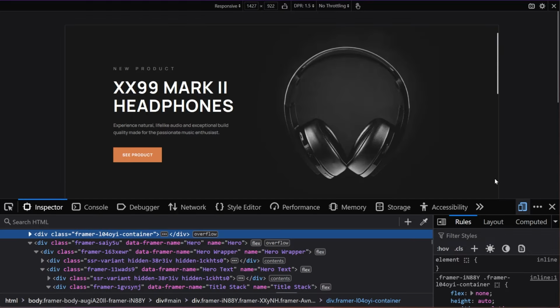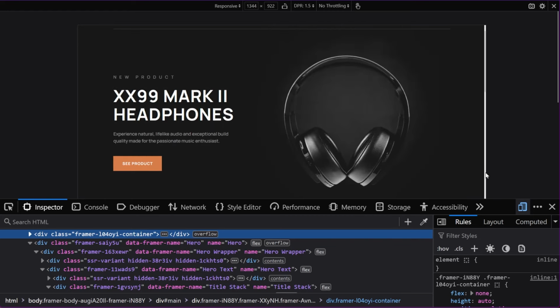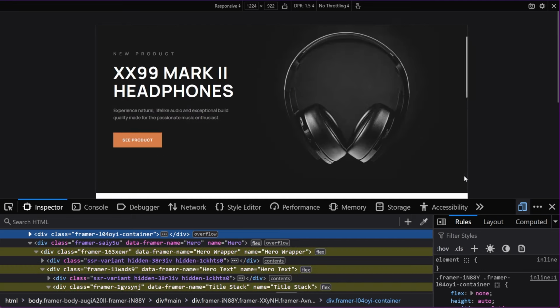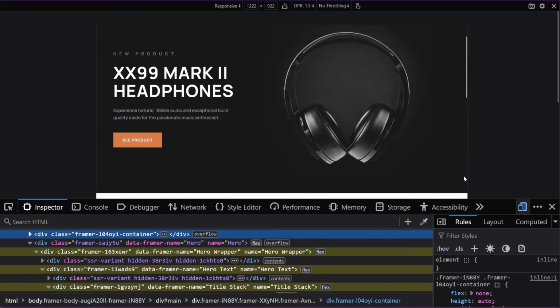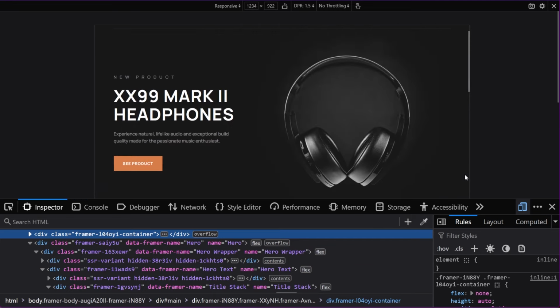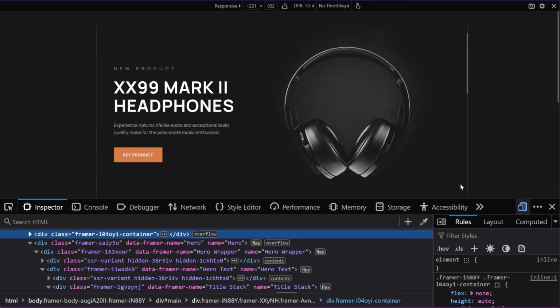One thing that I don't really love is that when you hit a breakpoint, Framer basically reloads the parts of the site using React. And when it refreshes, you can see there's a bit of a content shift, mainly from the images. Normally, you could prevent this by adding width and height attributes to the HTML image tag. However, the way Framer works, I don't think it would prevent the content shift because it's dynamically refreshing everything. Now, I'm not a React expert, so I might not be 100% correct on this, but it is what I observed in the DevTools inspector.